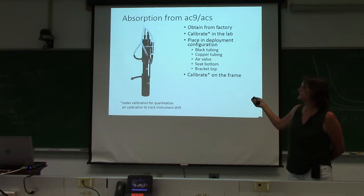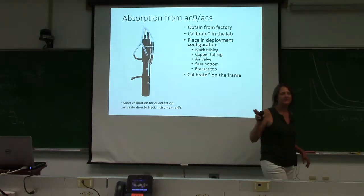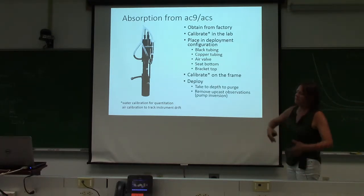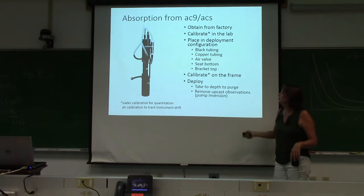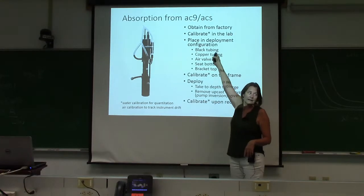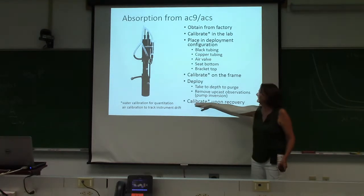This is probably your best calibration point to start with. After you put it into its frame and you calibrate it again, you should be able to match your own calibration. If you can't, it means you've tweaked your sensor. And so you just need to figure that out. Maybe you clamped it wrong or whatever. But make sure that you can get back to your original calibration. Then you deploy it, and you take it down to depth, you get the bubbles out. The upcasts usually aren't incredibly reliable because of the pump. And then you calibrate it when you go back. And you make sure that the calibration at the end equals the calibration on the frame, equals the calibration out of the box. Okay, so the highlight of today is calibrate.